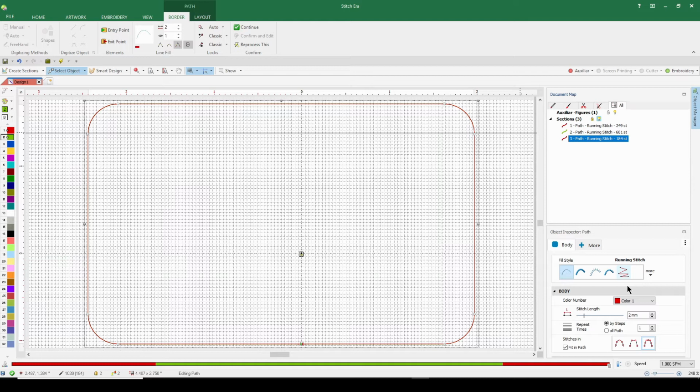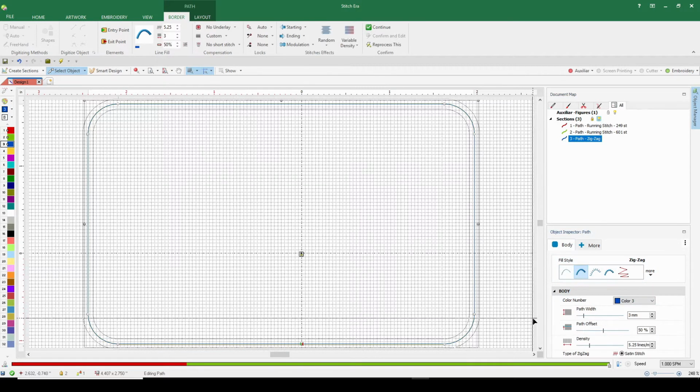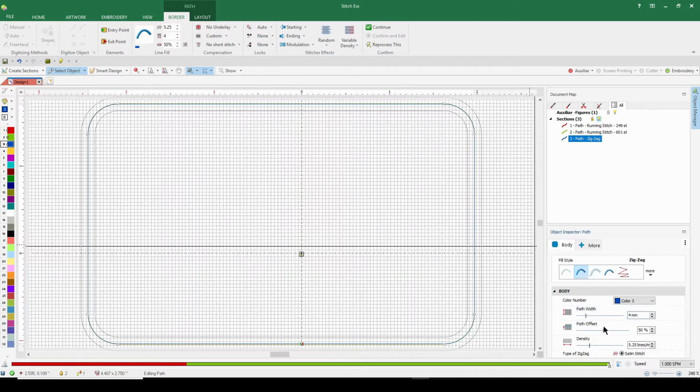So the first thing I'm going to do is change this one to a different color. I'm going to change it to a zigzag stitch. I'm going to keep it 4mm. My path offset, I want to take it up to about 75%.